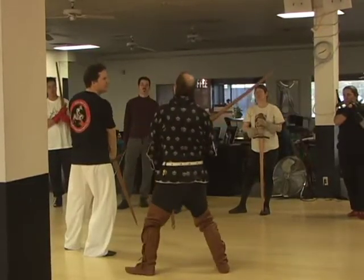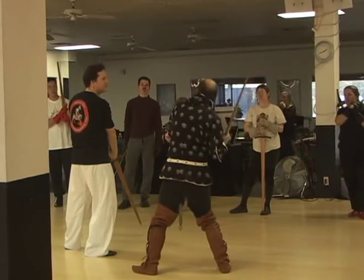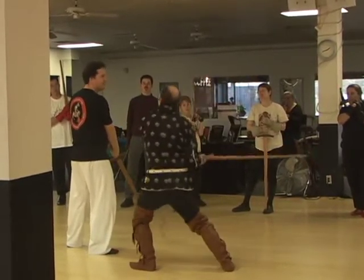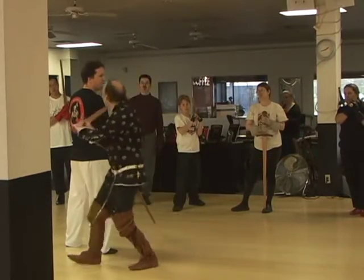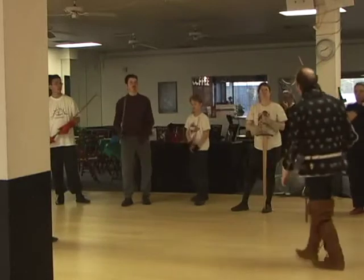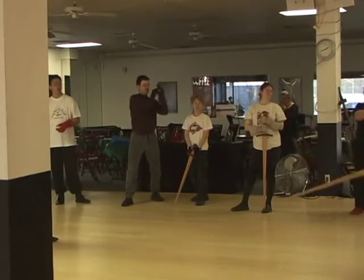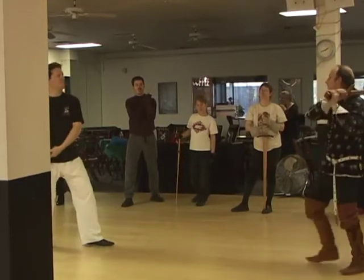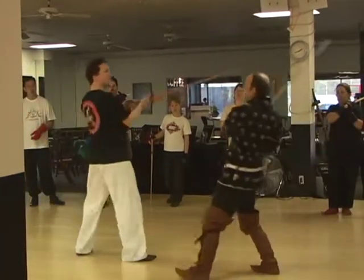I attack directly across it, displacing his weight, forcing it over this way, which puts him way out of the post, not even in one. And I've got the inside of the fight, ready to play. That's the one major play we found in Posta Donna Sinistra: any guard where your opponent's on this side. So if he's in, say, Porta di Ferro, and he strikes at me, the same thing will apply.